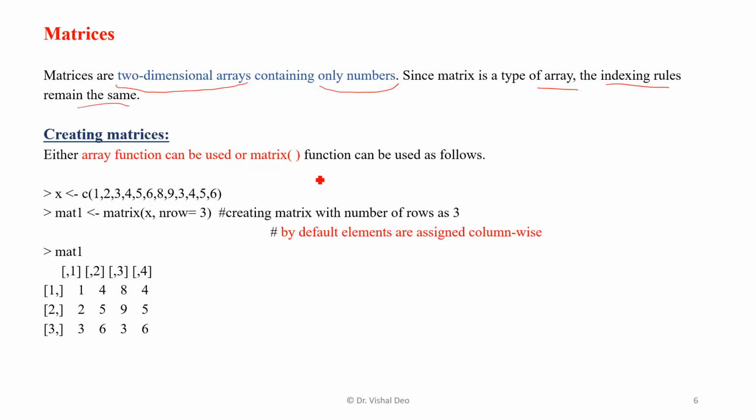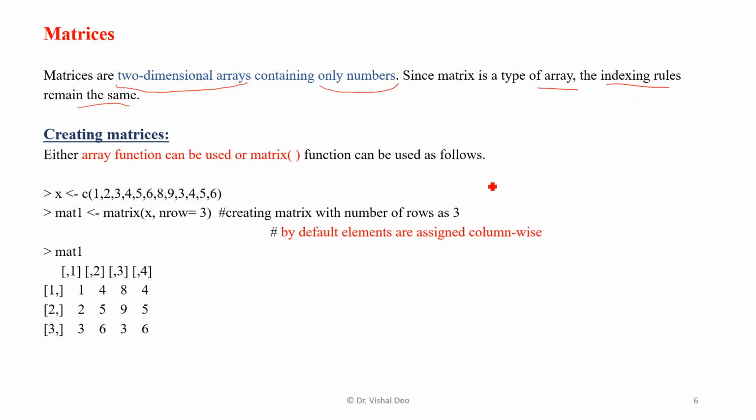So basically, matrices are a special kind of array where we have only 2 dimensions and the elements can only be numbers. And as I said, matrices are so useful in mathematics and statistics. All the theory behind estimation, linear estimation, has been developed in the form of matrices only, right? So now suppose we want to define a matrix.